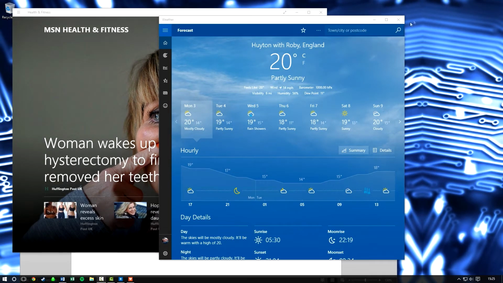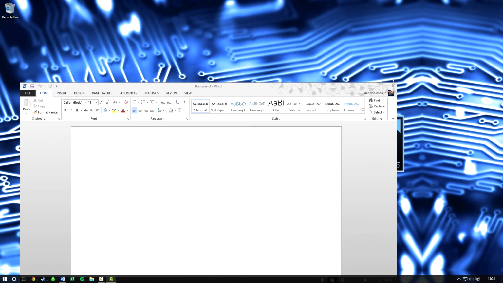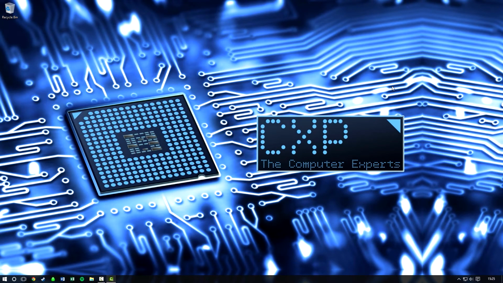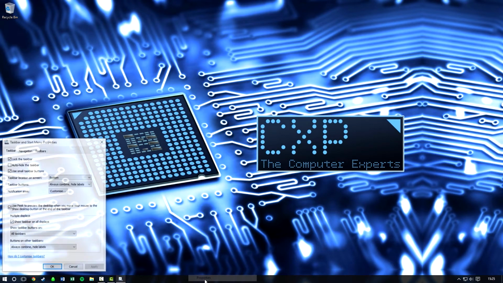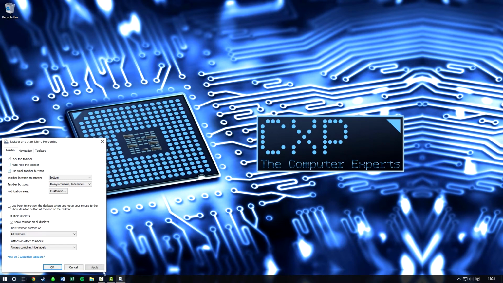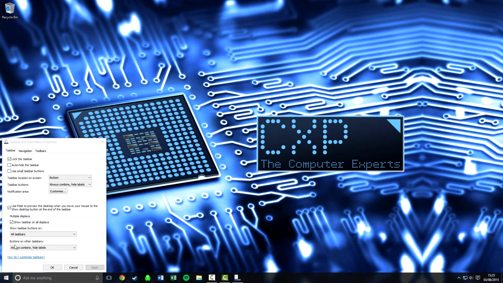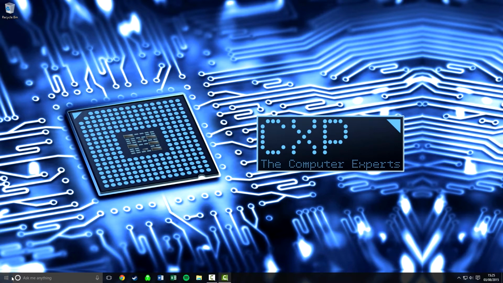Another major feature that Microsoft has been going on about is the introduction of Cortana. If you're not aware of what Cortana does, she's like Siri but for the desktop. Or if you've ever used a Windows phone, you may be familiar with what she's like. I think she's actually from the Xbox games. Anyway, the first thing with Cortana is you'll notice we have a little orb down here, and this is the Cortana orb. Or perhaps if you're using the larger taskbar buttons, you may find that she has an actual search bar, for example like this. Regardless of what you do, it's this initial setup thing I think that's very useful to enable, and that's the Hey Cortana function.